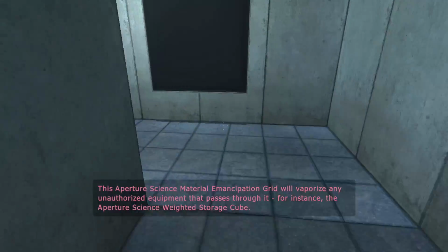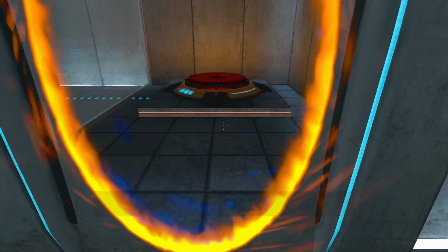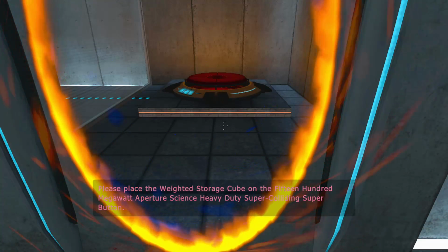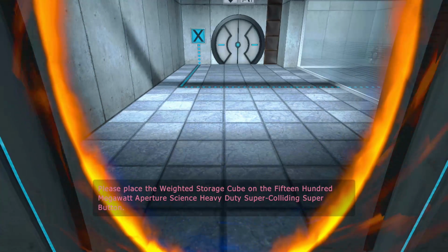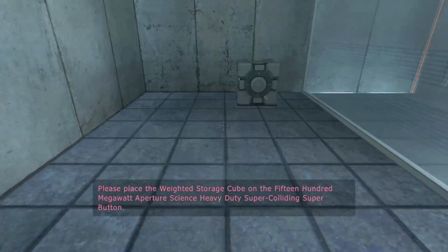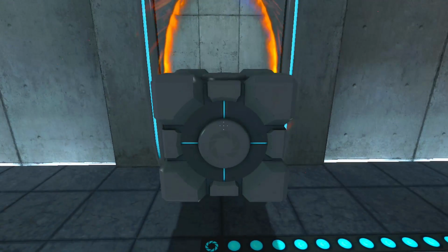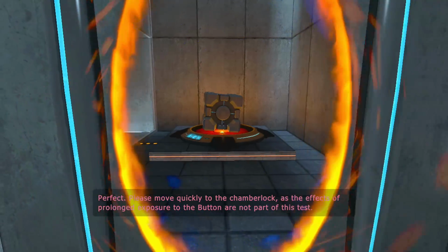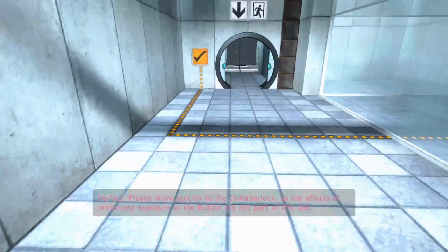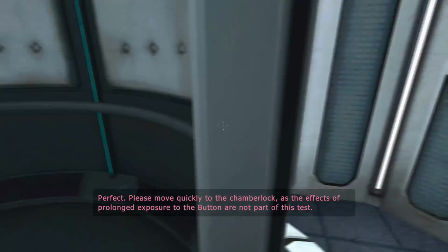For instance, the Aperture Science weighted storage cube. Please place the weighted storage cube on the 1500 megawatt Aperture Science heavy duty super colliding super button. Perfect. Please move quickly to the chamber lock, as the effects of prolonged exposure to the button are not part of this test.